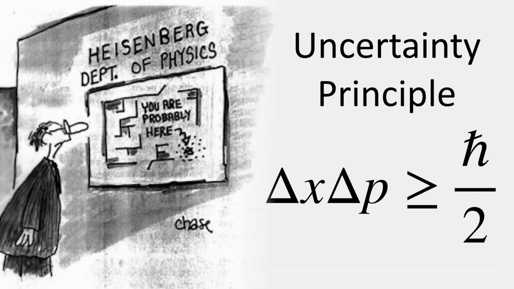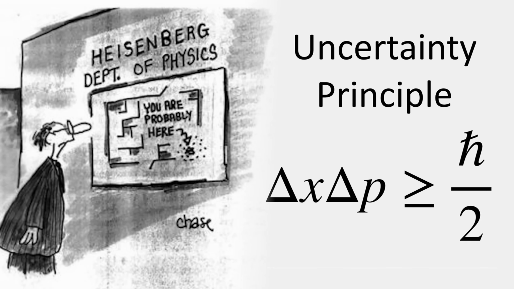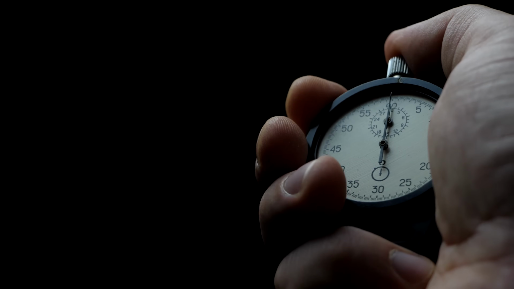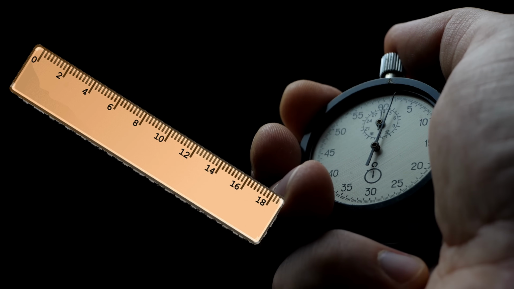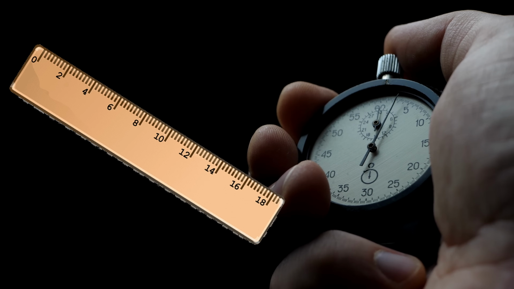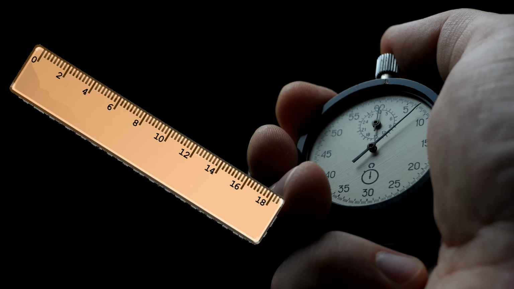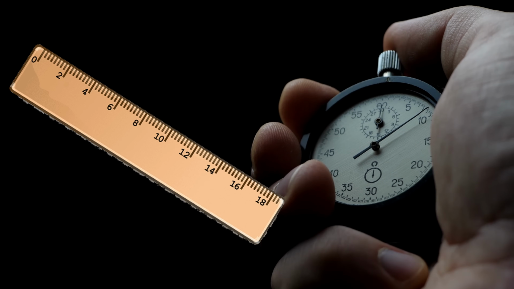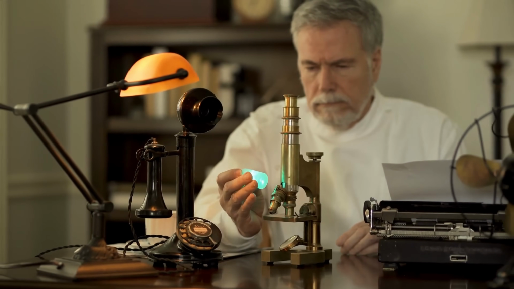Conceptually, you might imagine you want to measure some object's speed and location, and you can only do this as well as your instruments allow, say a stopwatch and a ruler, each accurate to a millisecond and a millimeter. And if you want to do better, you'll need to buy more expensive and accurate equipment, but you have a limited budget, so buying a more accurate ruler or stopwatch means having to buy a cheaper and less accurate type of the other, giving you a maximum accuracy or minimum uncertainty you can reach with your available equipment.